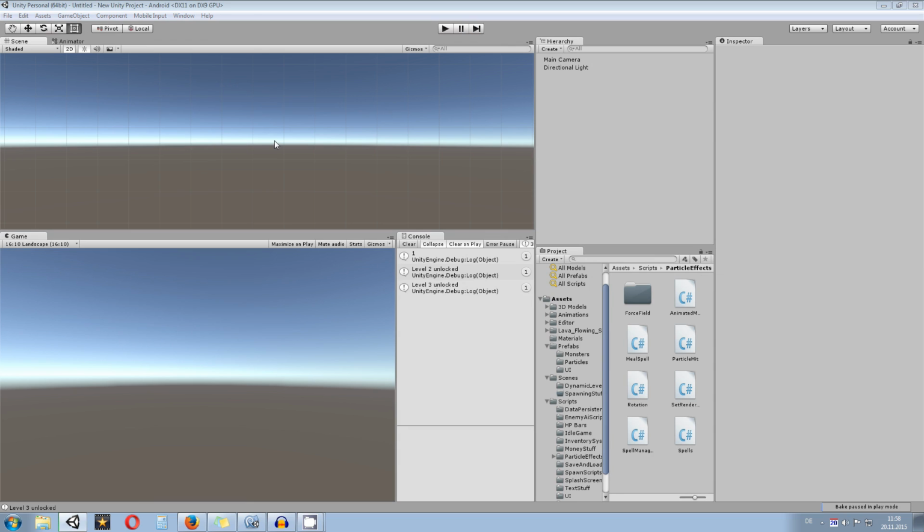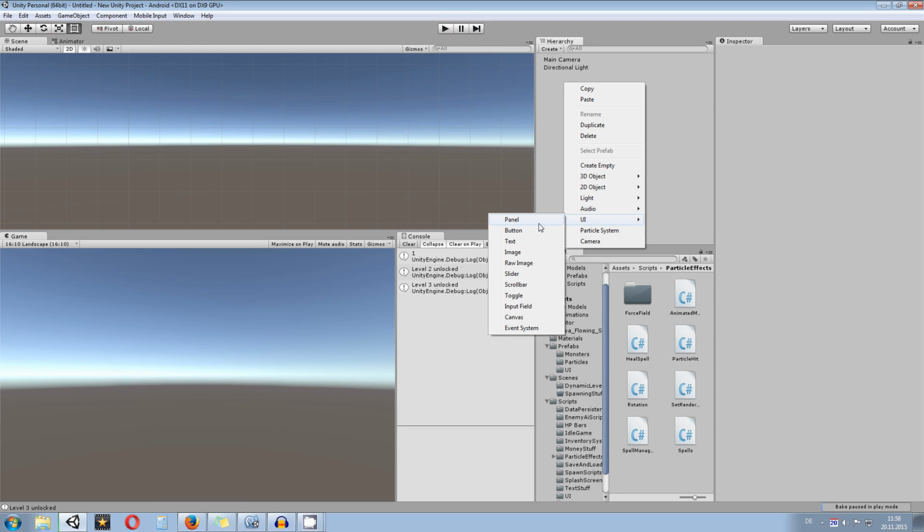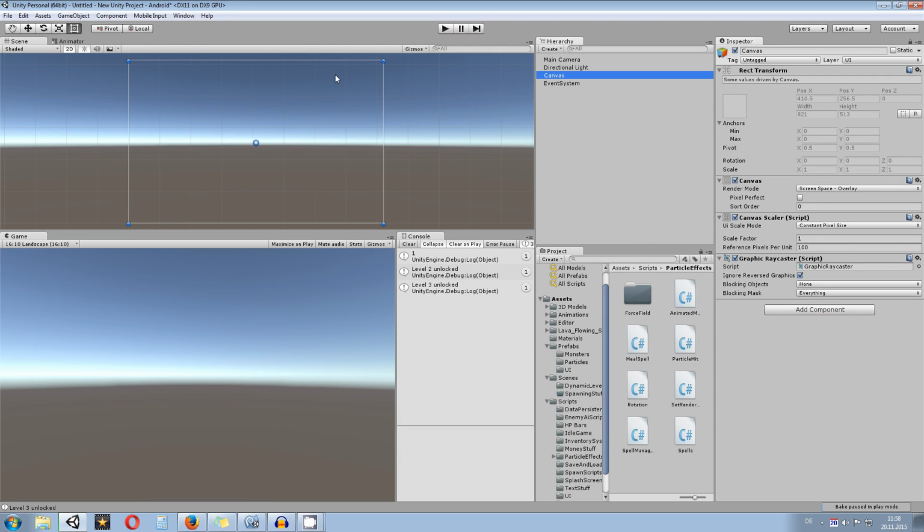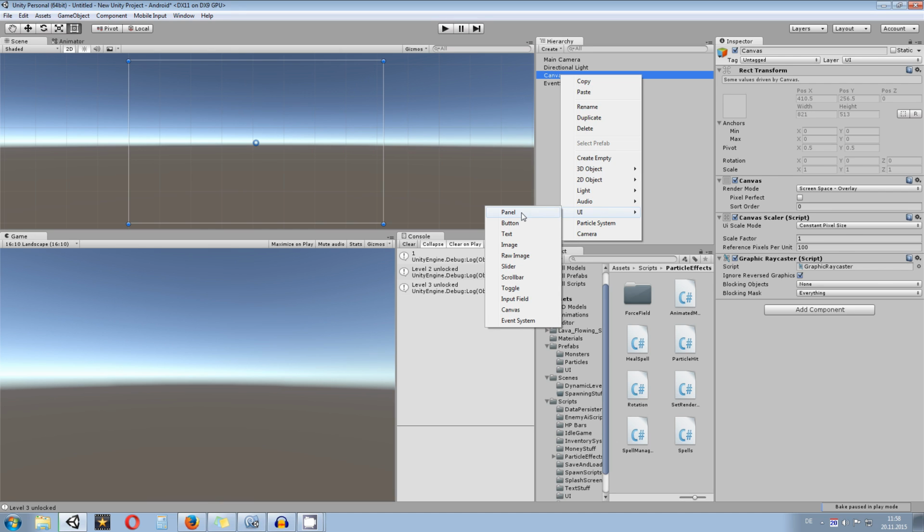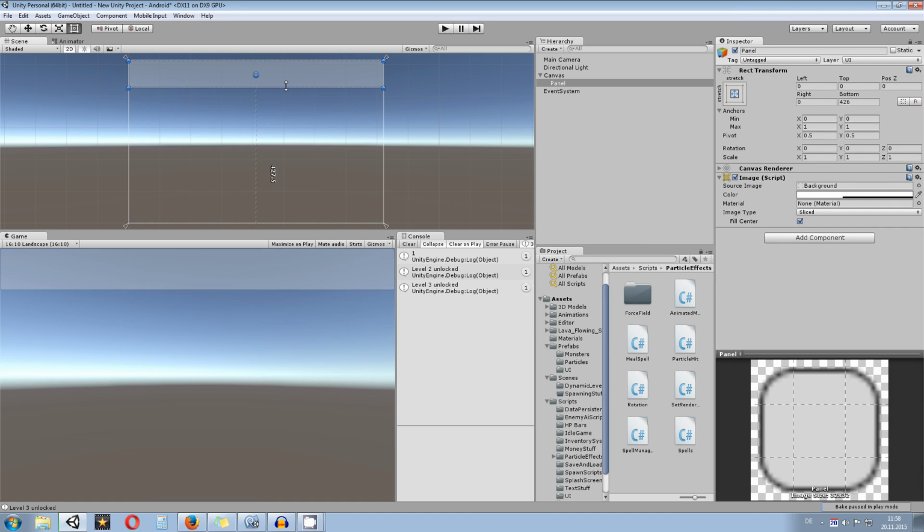So I have opened a new scene, and what I want to do at first is create a canvas. Since we are using Unity 5, this is the easiest way to set up such a menu, and we can do everything we need inside that menu, of course. The first thing we want to do is create some panels. The first panel can hold, later on, text messages or world buttons, if you have several worlds you need to fill with levels and stuff.